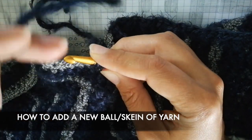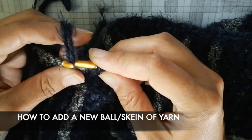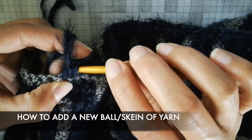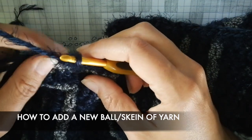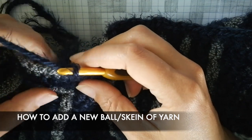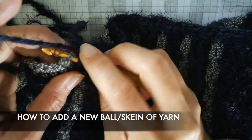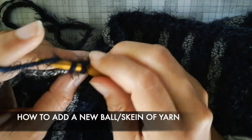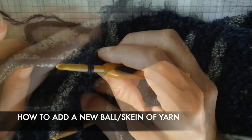Now I take the new yarn, form a little loop, and pull through those two. So now I have the new yarn and the old one. You have to kind of pull on some of these. And then continue with your next stitch and that new ball or skein of yarn.